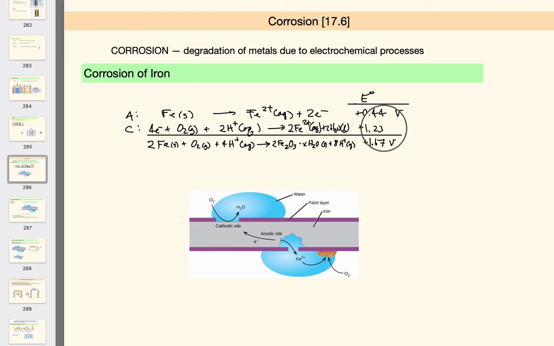Fortunately, it can't happen by itself. It needs something to actually donate electrons. It needs a cathode half cell. That's the good news. The bad news is that's normally readily available in the form of water, which has a lot of protons in it and which has dissolved oxygen. Granted, not much oxygen, but if you got a good pair of gill slits, you can get by with a few parts per million in water. And so the overall corrosion reaction is shown there at the bottom line, producing 1.67 volts.